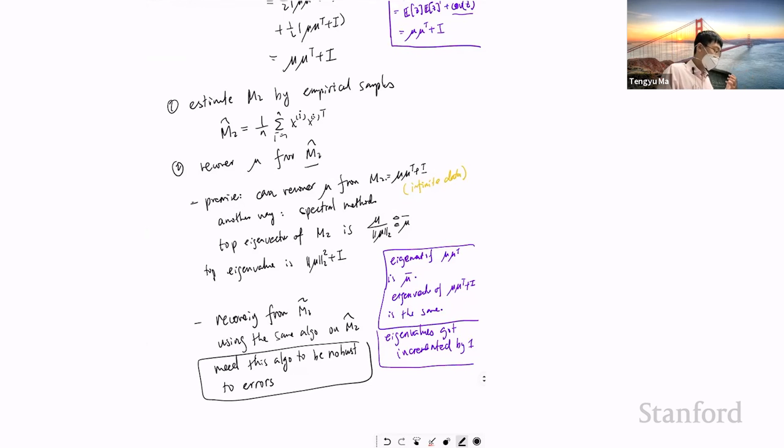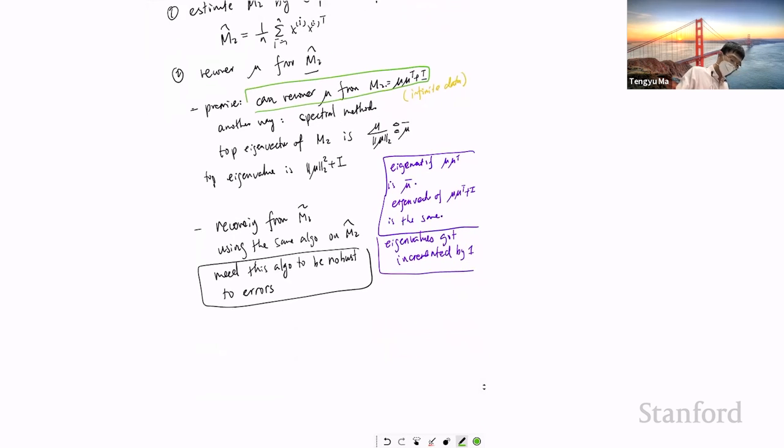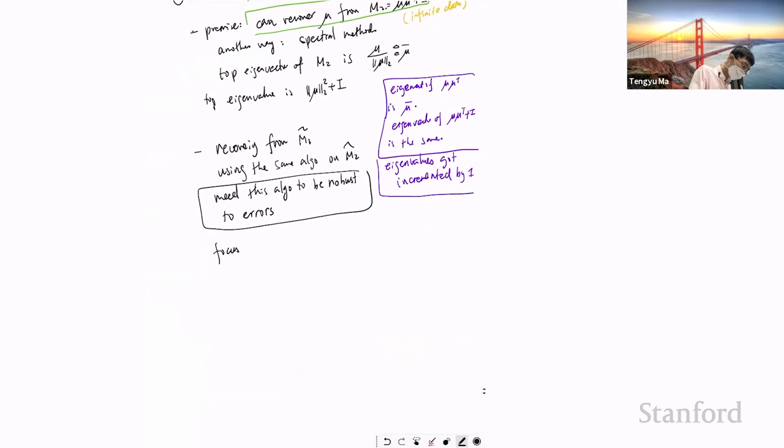So actually the most important thing would be this. We're going to focus mostly on the infinite data case, because most of the algorithms are robust to errors. The error analysis part is important if you really want to publish a paper, but for the core idea, you don't have to do the error analysis because most of the algorithms are reasonably robust.